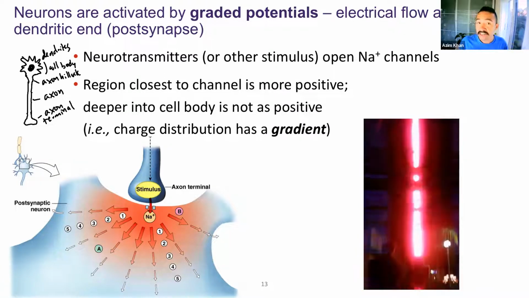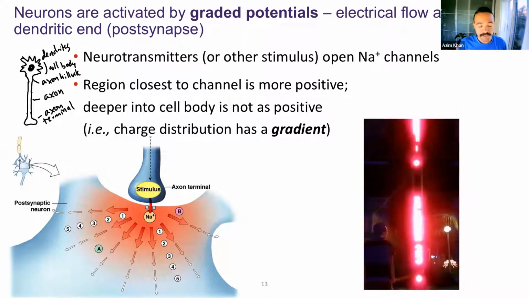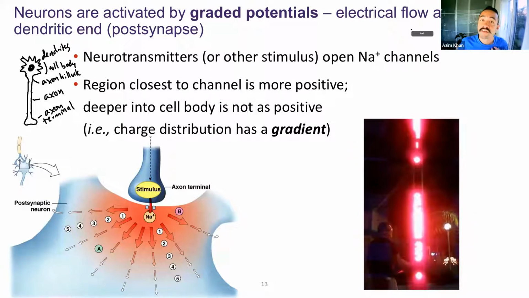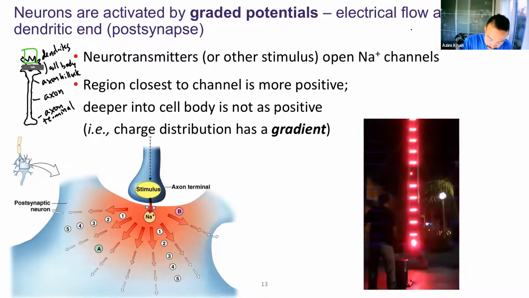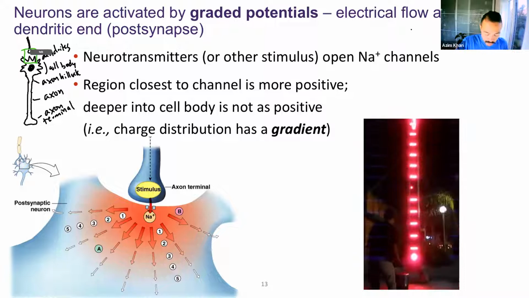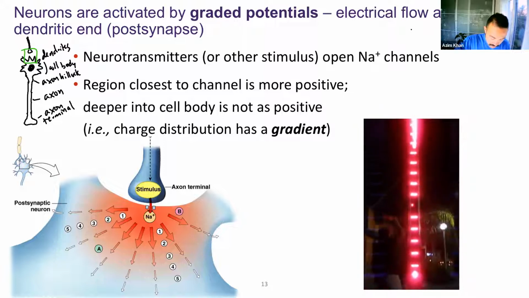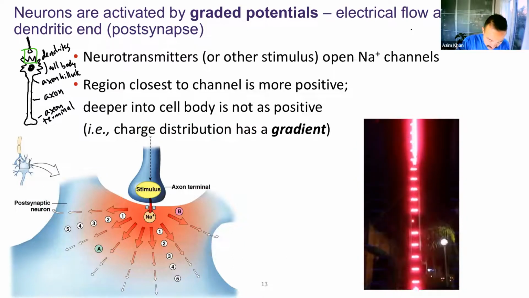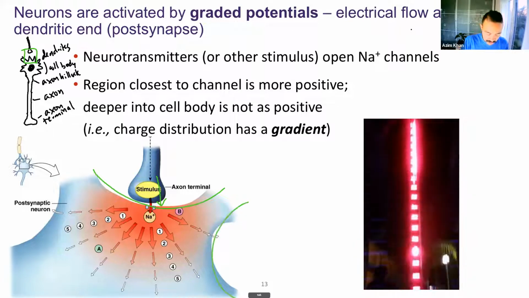How they detect things depends on what type of neuron it is, and we'll get to all of that later. But let's say we're detecting a signal from another neuron. So what we're looking at right here is the axon terminal of another neuron. So that's what we see here. The axon terminal of a different neuron sending a signal to the dendrites and cell body of the neuron that we care about.